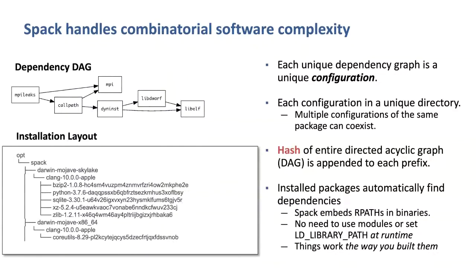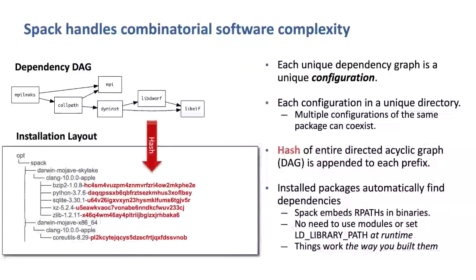A caveat to this is that it means that you can't relocate those dependencies. You may be able to relocate your binaries, but if they have RPATHs for dependencies, then those are not trivial to relocate. You either have to edit the ELF files or just rebuild them, depending on those needs. Okay. So again, this is just hashing: all the components get thrown into this hash for each of the versions that's built.